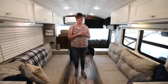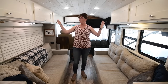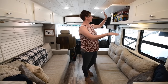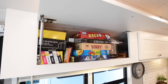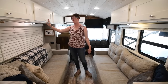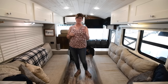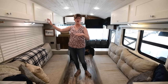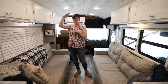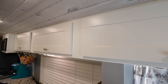One thing that was important to us is that we utilize every square inch in our build. Our top shelf cabinets run all the way along the bus — we have one here for board games and some kitchen stuff, and another for miscellaneous storage. Our cabinet doors came from the same place as our kitchen cabinets, so the doors are a different color but match the style. My husband built the frames to meet the curve of the ceiling — we built the frame first and then put the doors up.